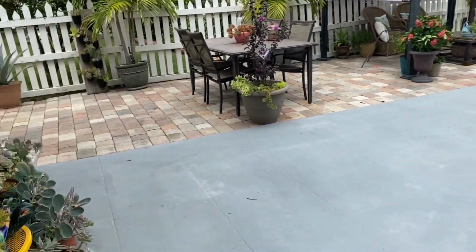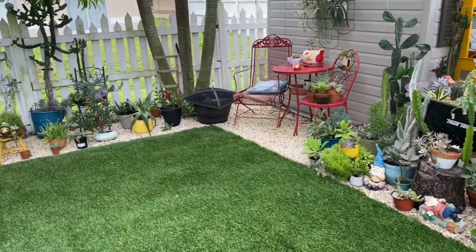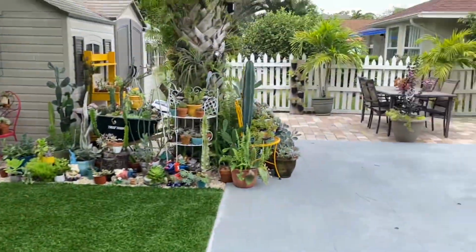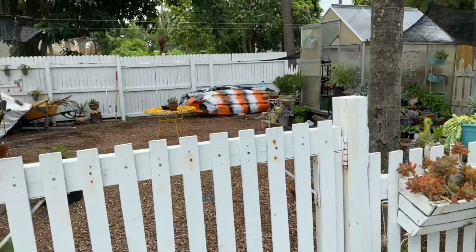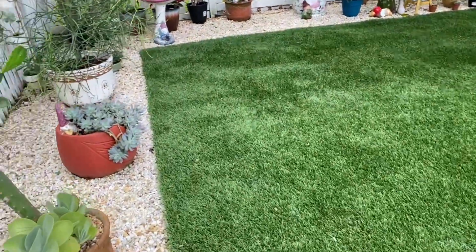I need to take a break. I'm tired. And yeah, I mean, there's things I have to do inside the house as well. So I'll show you guys the rest when I can. So I just wanted to show you guys that I actually got it all cleaned up. The other side, not even to mention, because I've cleaned that side and it just keeps raining and stuff keeps moving. So yeah, anyways, look at this beauty.